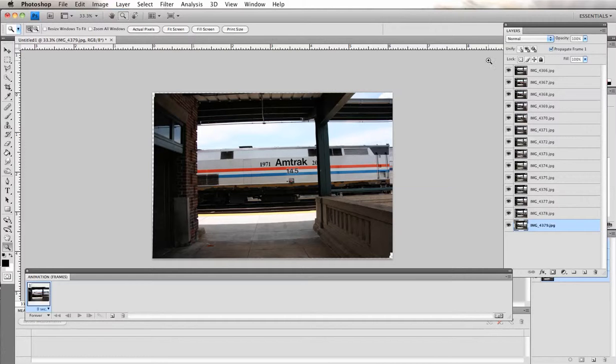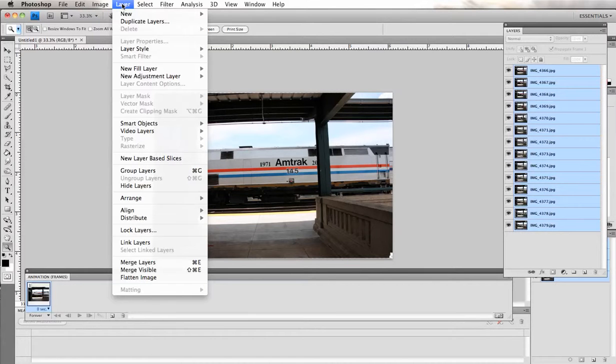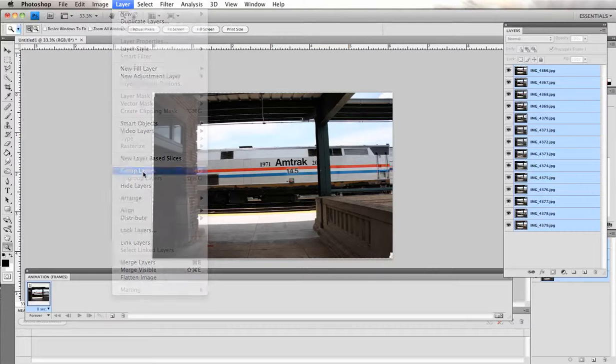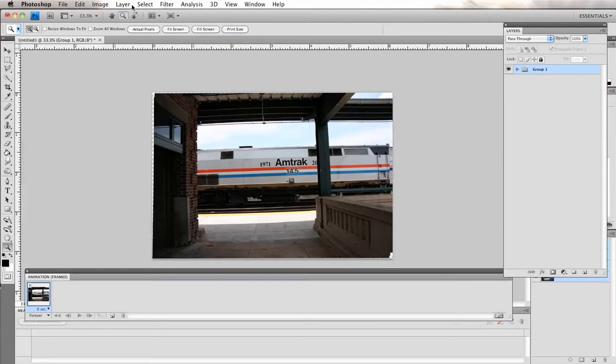Okay, I'm going to select all the layers and group them all into one layer. Let's see, layer, group layers. And so I have all the layers in one group so I can work on all of them at once to crop the edges.